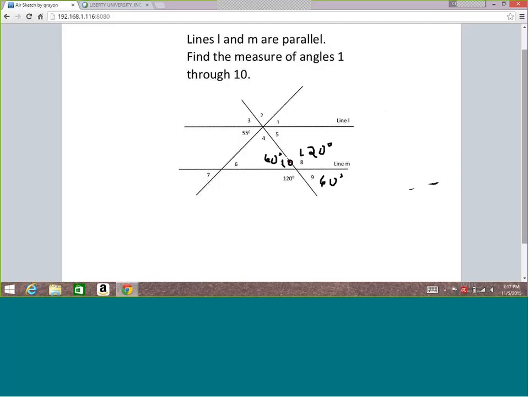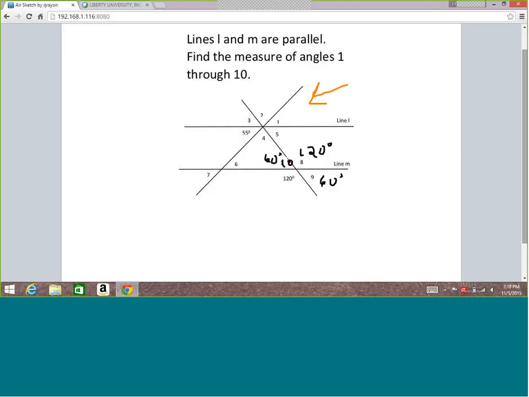Okay, so I've already answered 3 of the questions. They want us to find angles 1 through 10. I have found 8, 9, and 10. So we're getting somewhere, okay? Now, we need to worry about 7 and 6 later, because I don't have a way to have a relationship between this 4 set of angles and angles 7 and 6. I don't really have a connection there. What I do have, though, are parallel lines. So I can move up to this area.